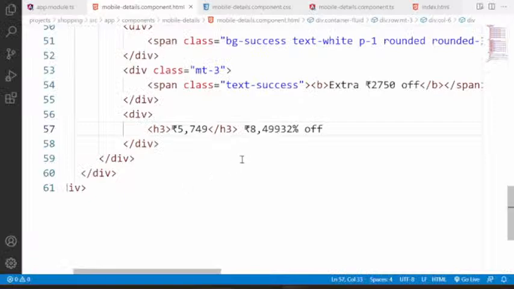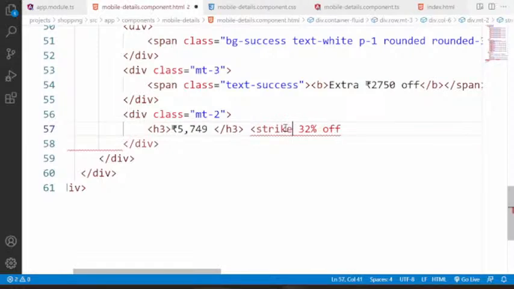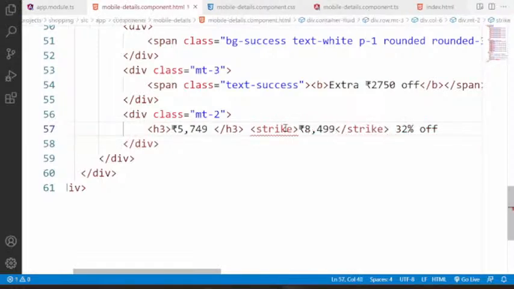I am just adding some class as margin top 2, some gap, and here we need all this. Another, this needs to be written in strike, am I right? Strike, and this is strike.